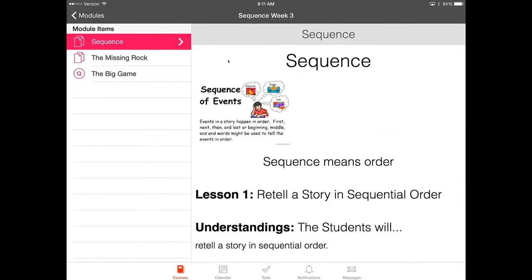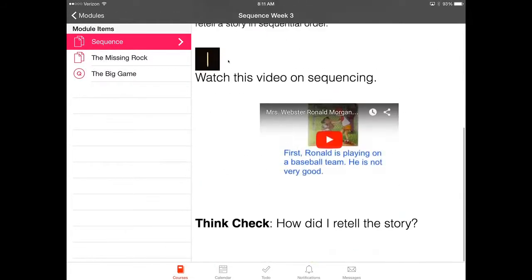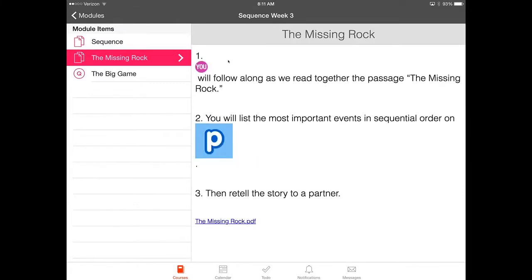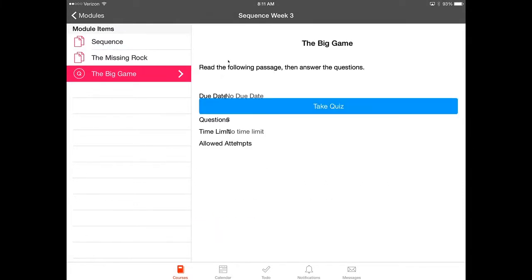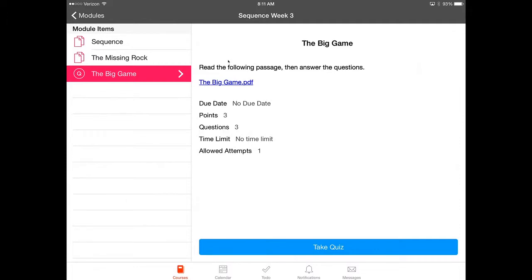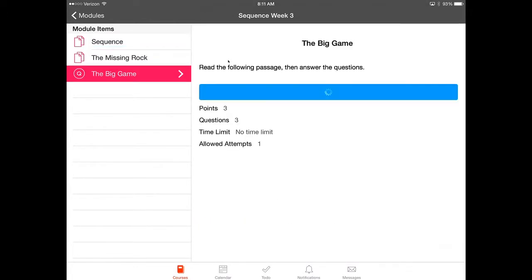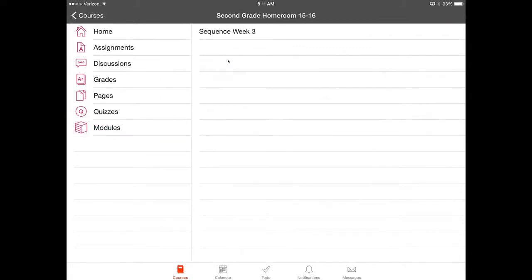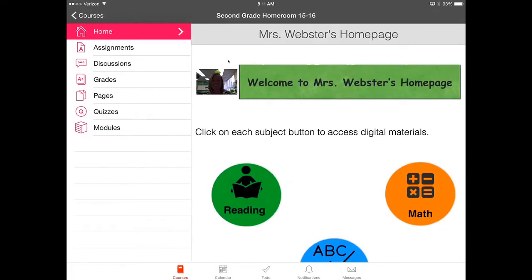If you click on the top thing then, again, you're still not going to have the next and home buttons, but then you'll just click through and you'll be able to get to all of the different activities in that module from the side. And then students can just go back to their home for their courses to that. So modules are just a little bit different. There are some things that are really awesome about the app that you'll want to do.